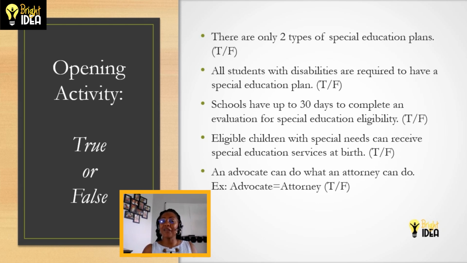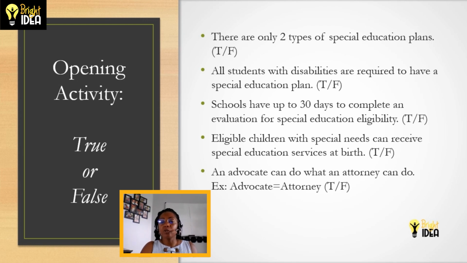I know parents get impatient sometimes because you feel like you've been waiting a long time, but if you haven't gone through that 90 days of an initial evaluation, you still have more time. And if it's a reevaluation, you just want to stay on top of that, because typically schools usually have what they need. If they need to do another assessment, it shouldn't take them more than a reasonable amount of time according to what the law says. Okay. So again, the answer to that is false. So far we've got false, false, and false.